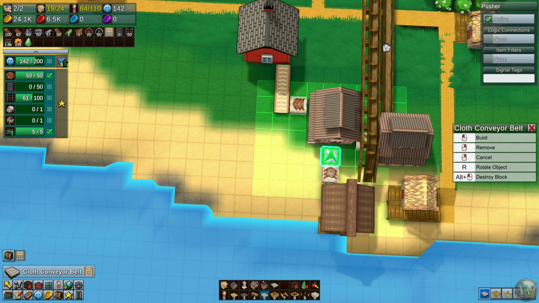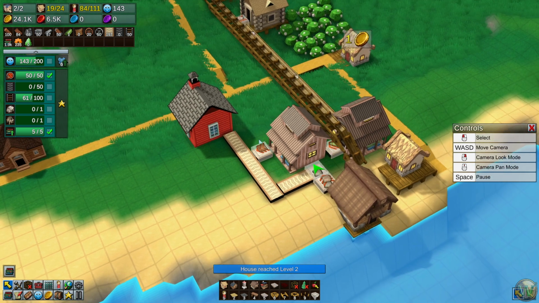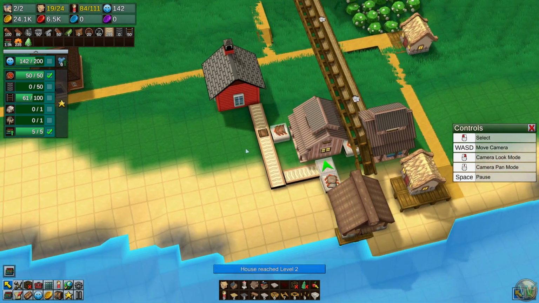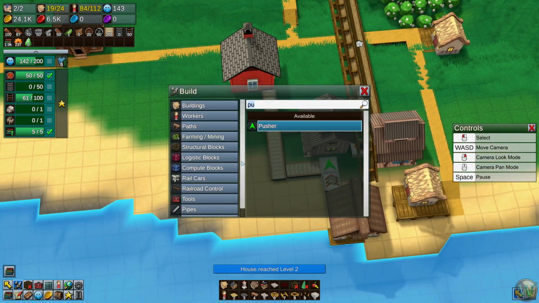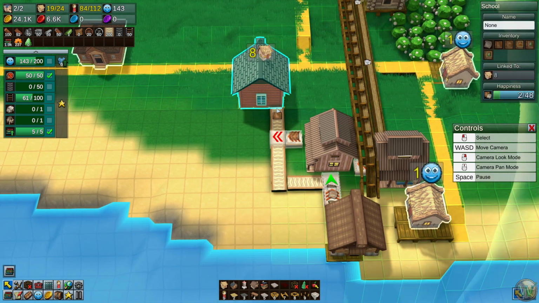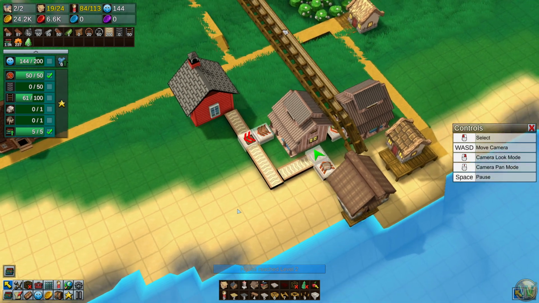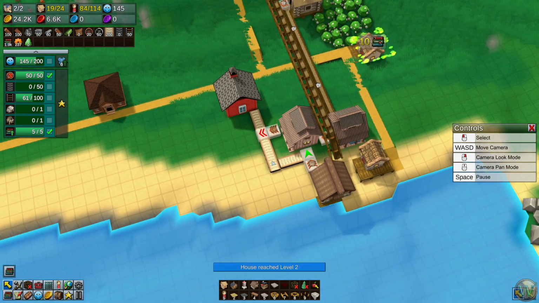And then a belt instead comes this way, and I can actually just daisy chain it onto that, I believe. I believe that'll be fine. I could even do a priority sorter here that makes sure that the books get priority over paper in case there's a conflict here. Not that there should be in this design, but just in case.